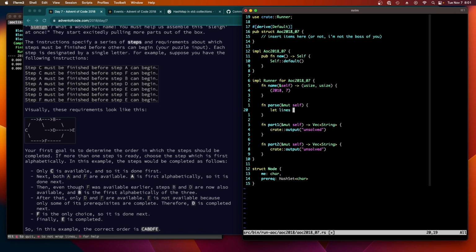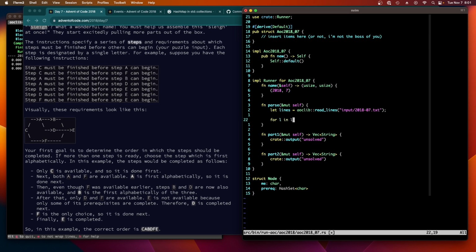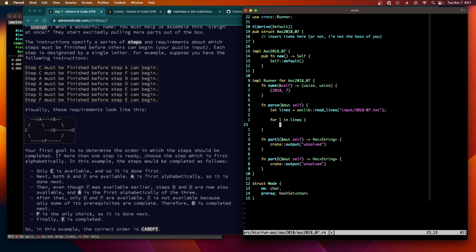So let lines equal AOC lib read lines input 2018-07.txt. For l in lines, we can split on whitespace and just grab 1, 2, 3, 4, 5, 6, and 7. 1 and 7.